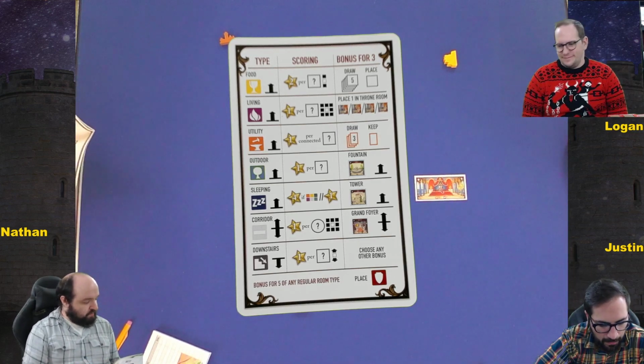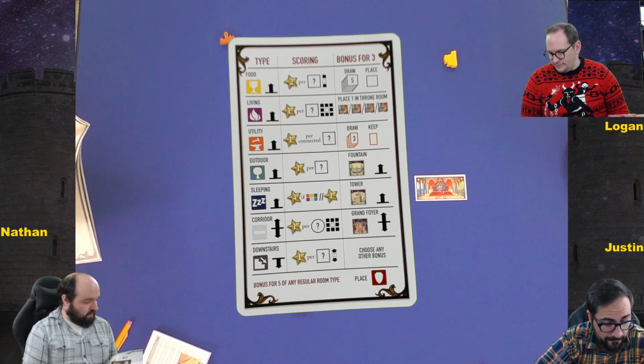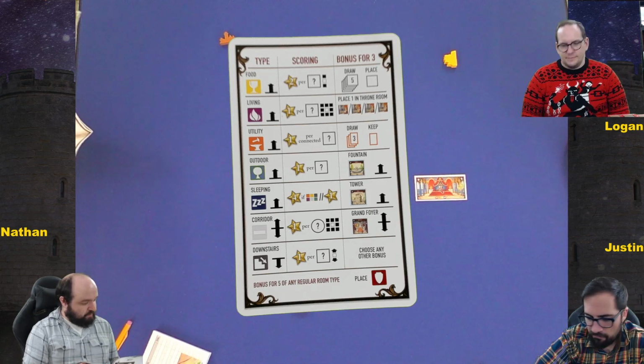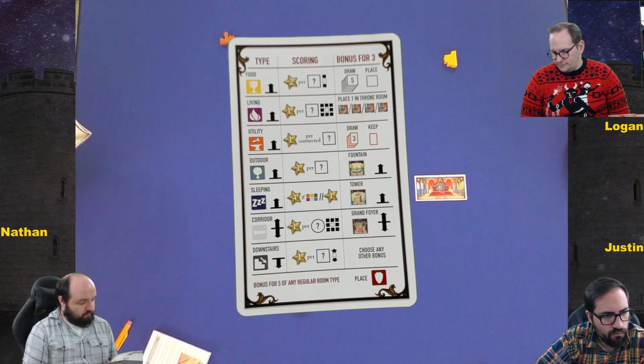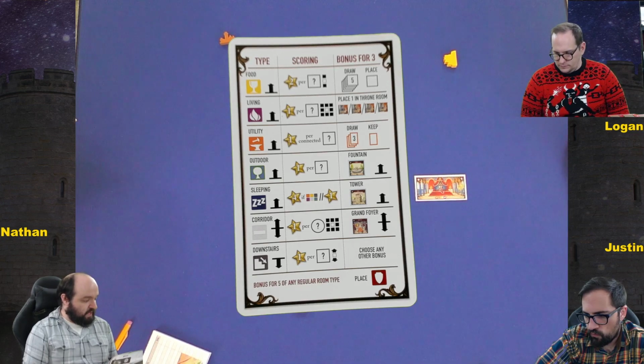Corridor rooms. When you place your third corridor room, immediately place a grand foyer. Grand foyer are a specialty room type and can be placed anywhere in the castle, just like corridors. The grand foyer scores 1 point for each surrounding room. Grand foyer can go up to a maximum of 8 points.